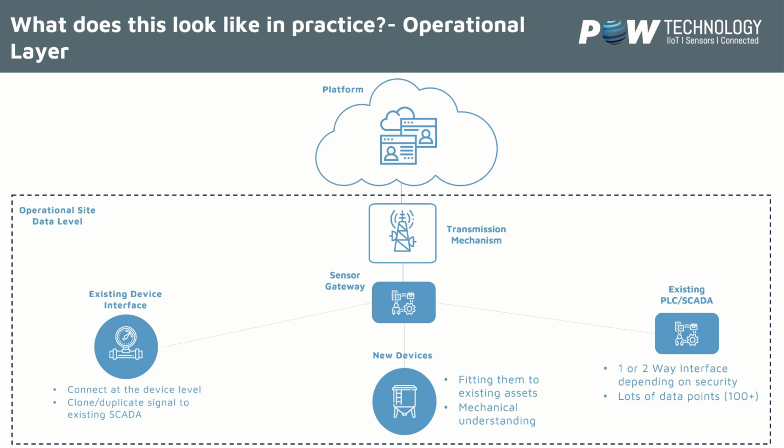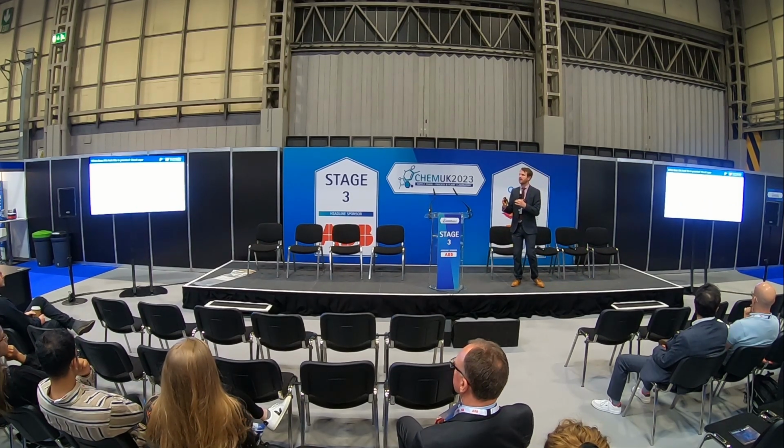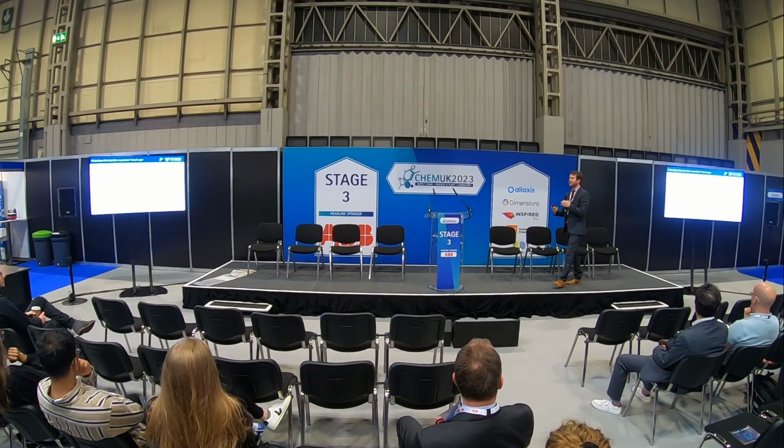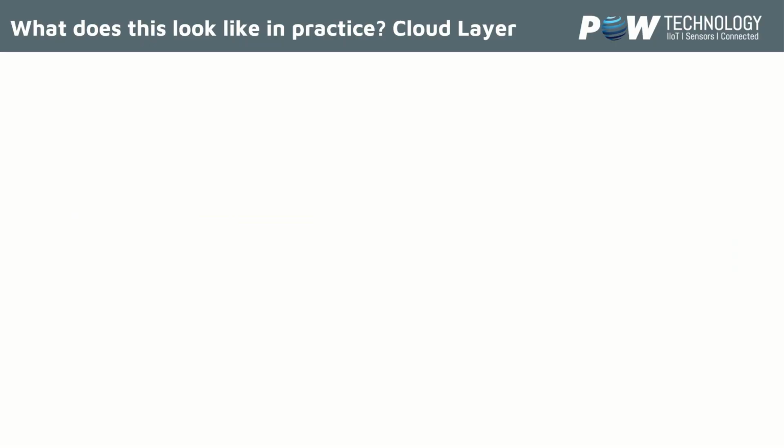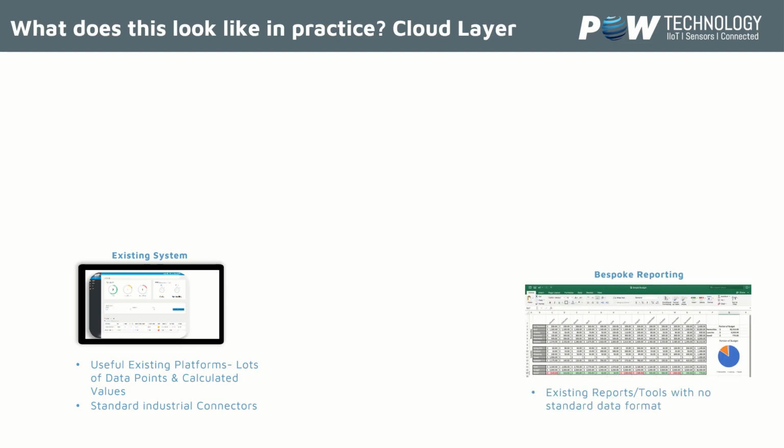But there might also be operational data that we want at a platform or a cloud level. Okay, so think about software now and data packages that exist on sites. There might be existing systems that have been bought from an OEM or a manufacturer that sit there. They might be data rich. They might do analytics on their instrumentation or their equipment that we want. Sometimes they've got standard industrial data connectors that we can plug into and get the data out.